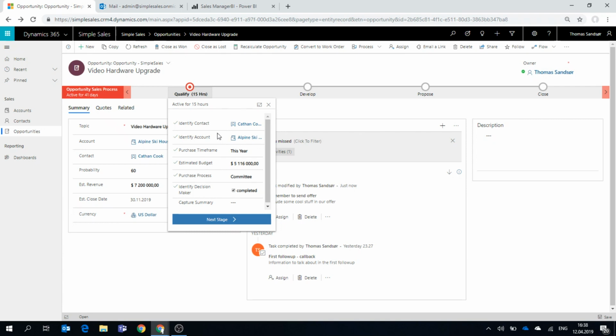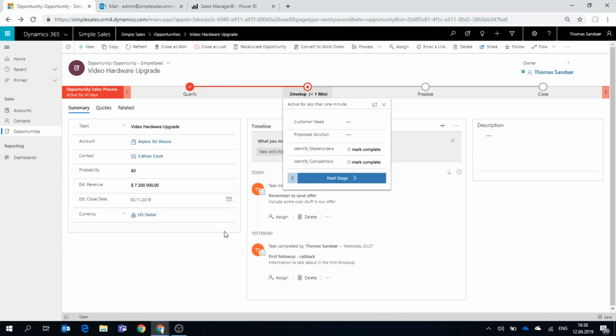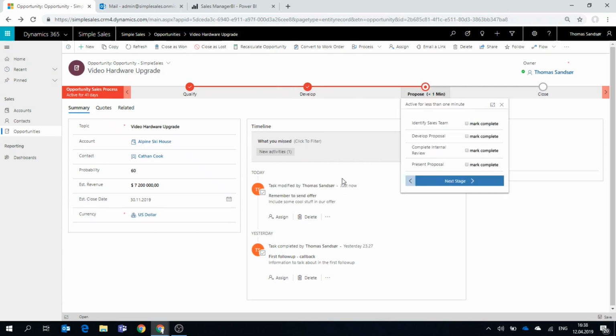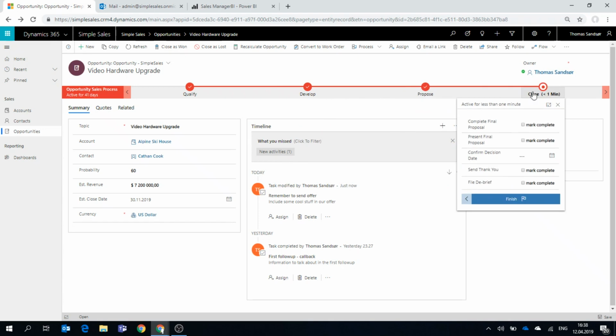And so in this step, it could have been here, let's see, identifying contact, identifying accounts. And we also have something about the budget. And all this makes me able then, because this is complete, to move my opportunity to the next stage. For the purpose of this demo, I'm just going to move it on to the closing stage, because eventually I want to show you guys that, again, our pipeline is going to be updated based on these stages.